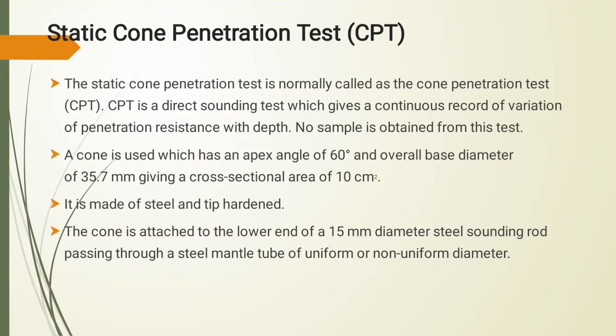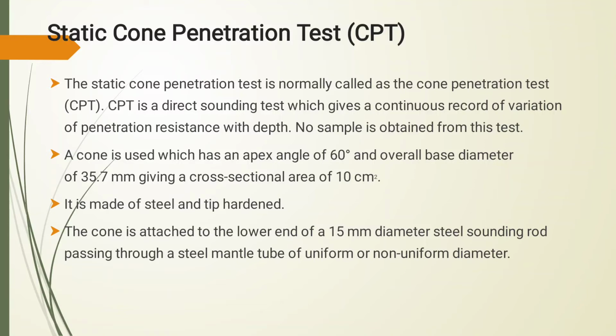Next one is the static cone penetration test. The static cone penetration test is also called the cone penetration test. Here there is a continuous record of the variation of penetration resistance with depth. No sample is required from this test. The cone is used with an apex angle of 60 degrees and a base diameter of 35.7 mm.